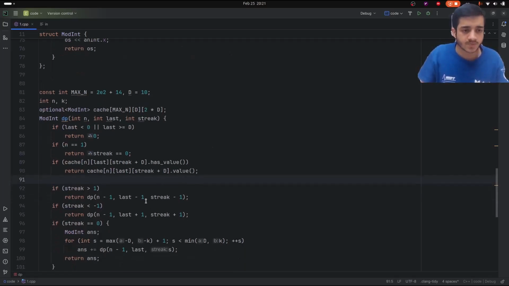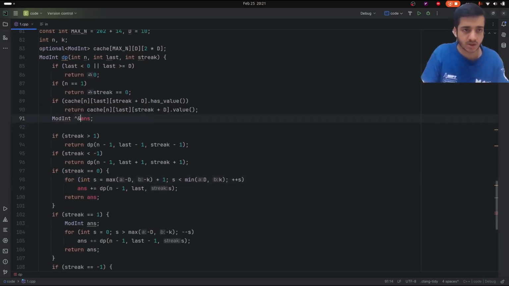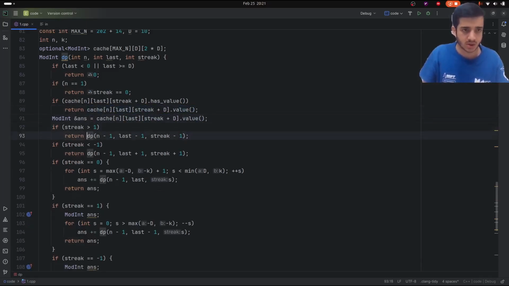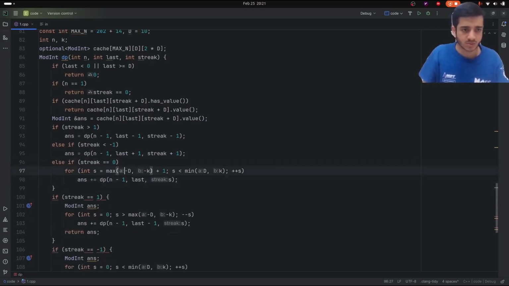Otherwise, what I will do here is define this and bind it to its value. And here I will set answers. Again, unzip.